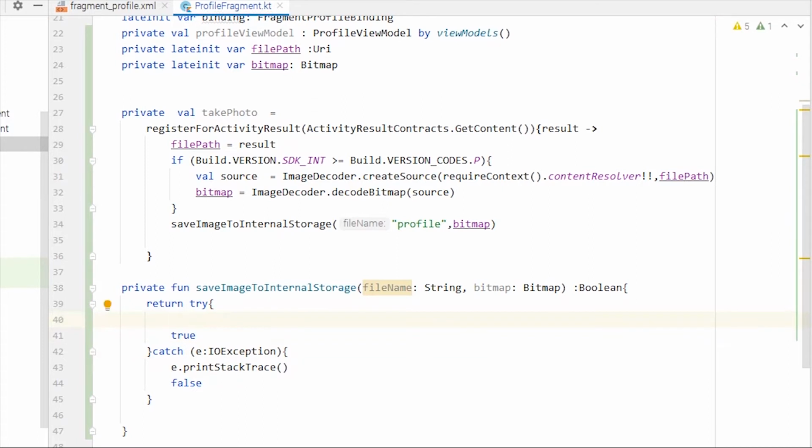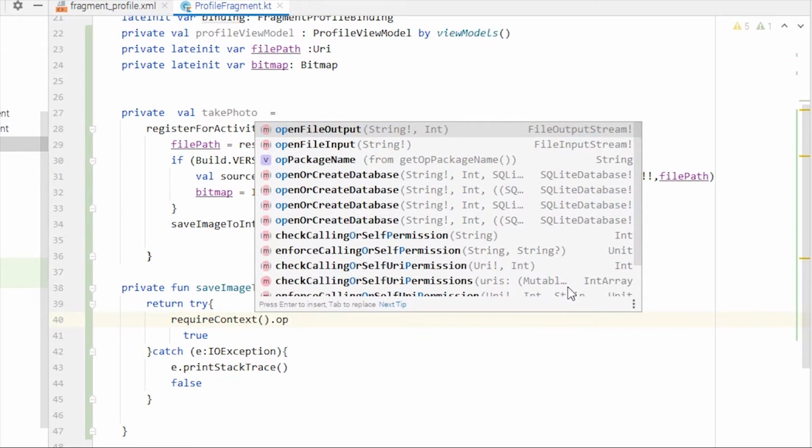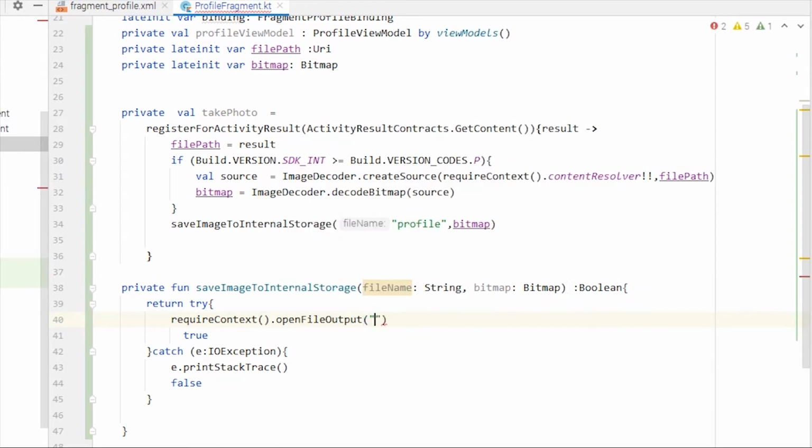So in this try block now, to save the image, we'll write requireContext().openFileOutput, and we'll just pass this fileName that we have received from the constructor.